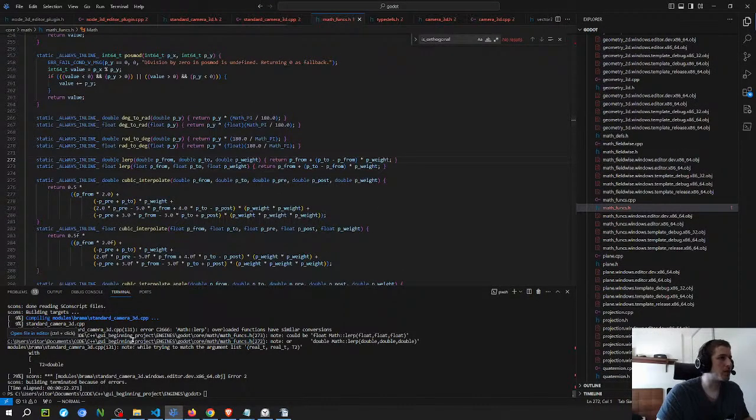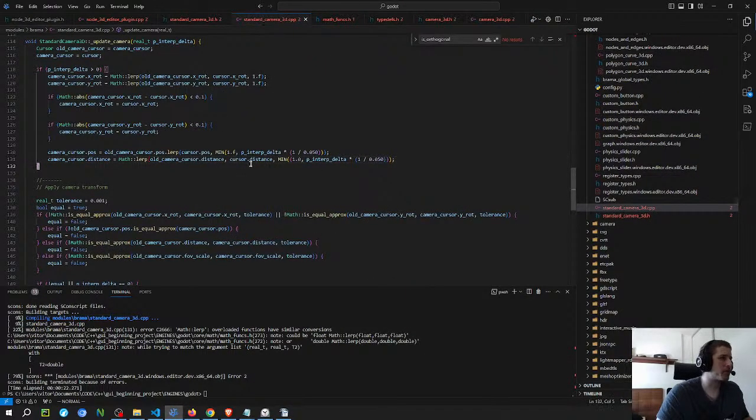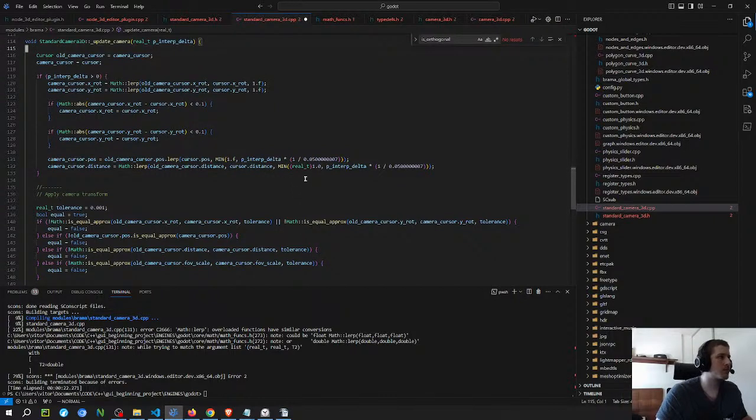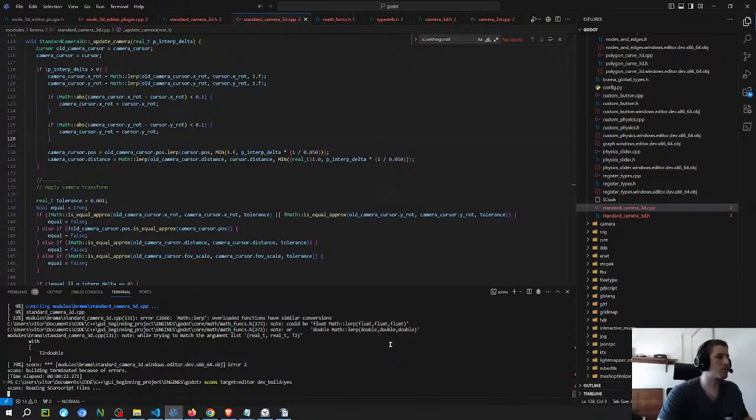Because it's translating the template to a double, and the other 2 values are floats, so it has to be floats. So I'm gonna try, but I think I removed it there because it was casting the thing. Yeah. Just gonna do 50. So now it should work.